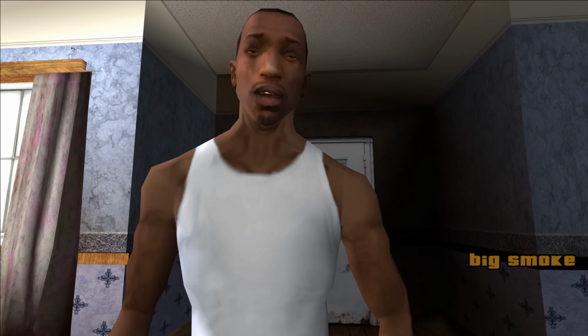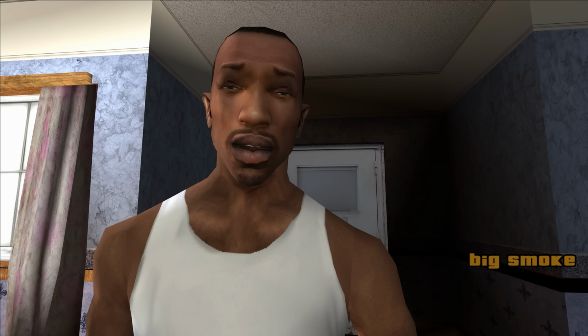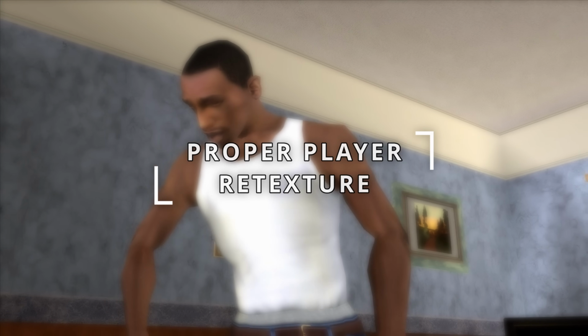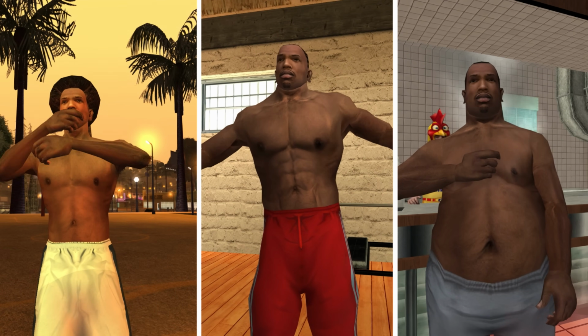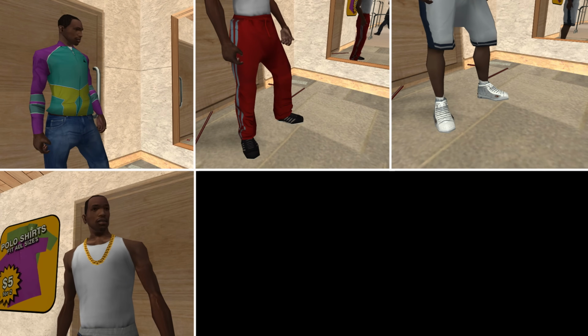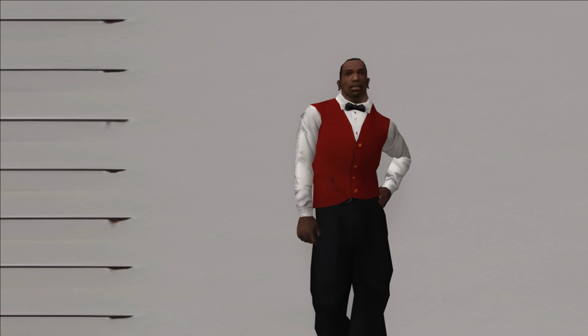Although Insanity is the best looking mod for CJ, it's also the most unfinished one. My recommendation therefore has to go to Proper Player Retexture. Without exaggerating, I'm telling you, this mod includes everything. Every body type has been retextured, all of your favorite tops, all of your favorite bottoms, shoes, accessories, the tattoos look great and no longer like blurry blobs, as is everything else in between that hasn't been mentioned so far.